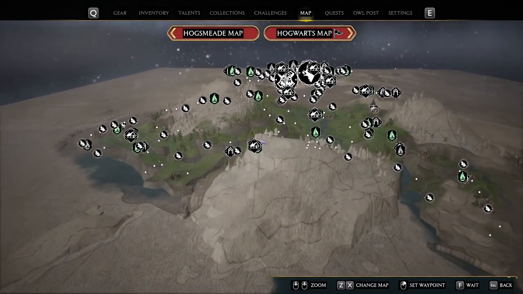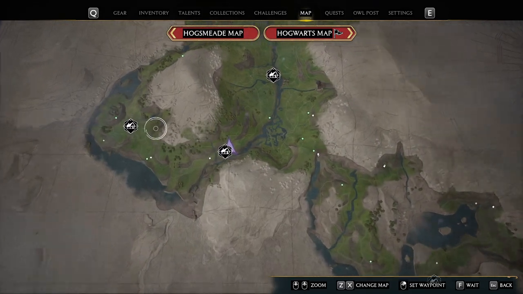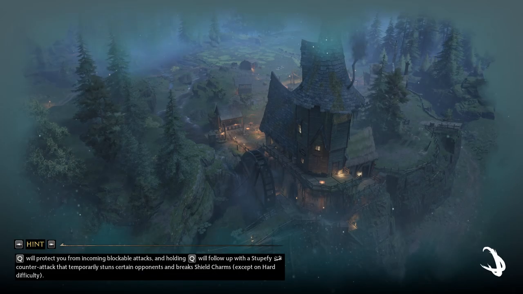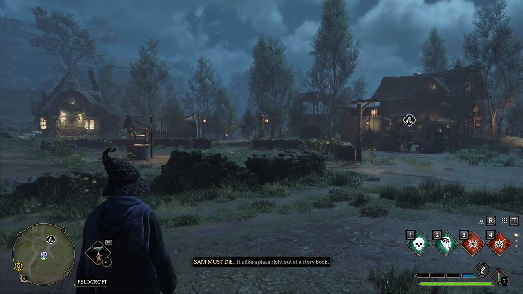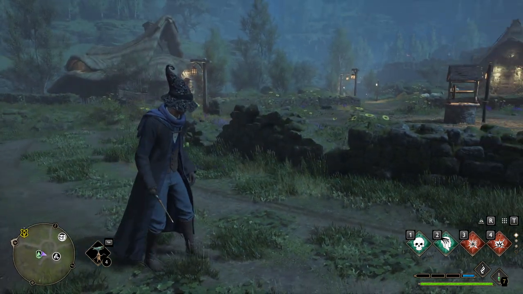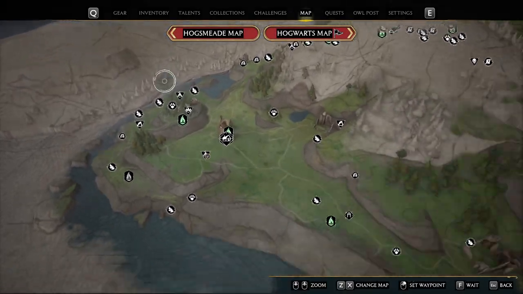So we're gonna search the nearby hamlets. There are 3 to 4 hamlets to search here. Let's first go to Feldcroft. It's like a place right out of a storybook. Revelio! Okay, no side missions here.